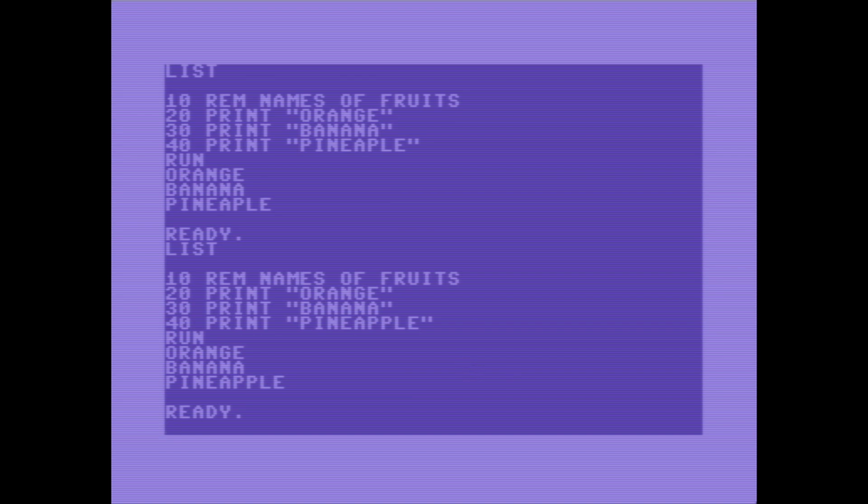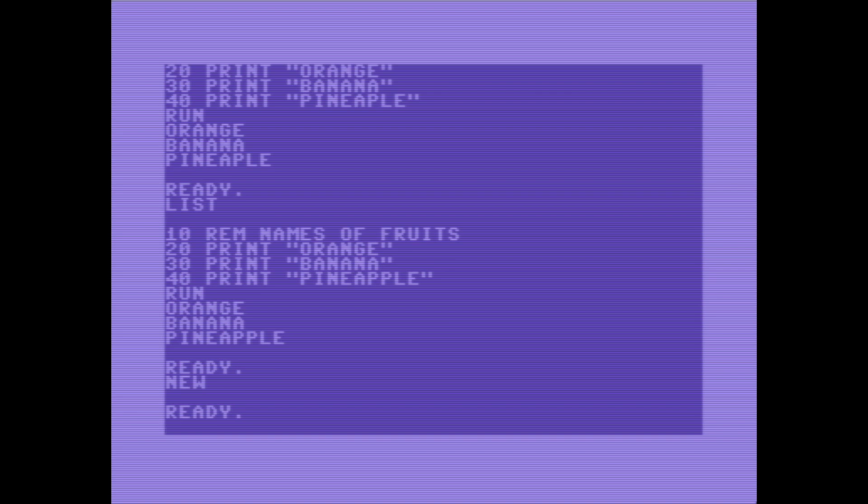What else can we do? Let's do a new program. I'm going to go 10, print an A, and then I want to put a little space between this A and the next bit of typing.